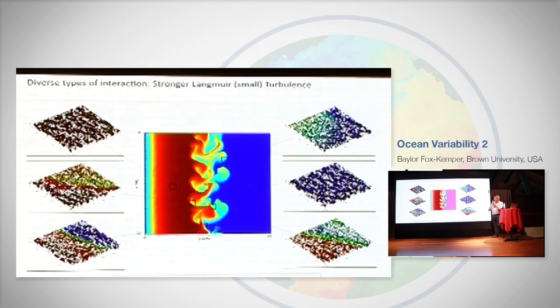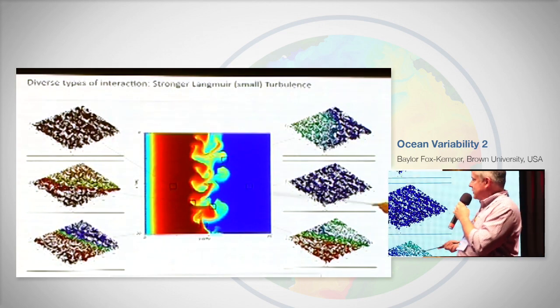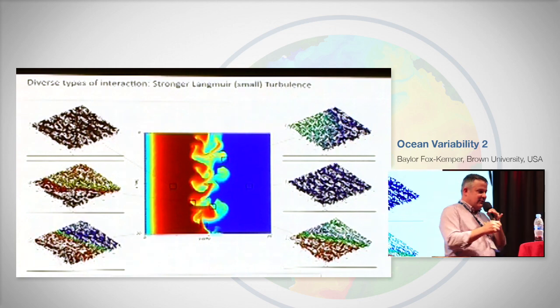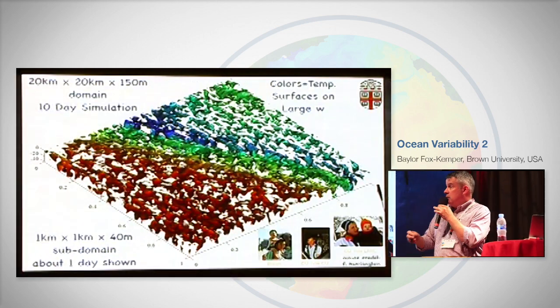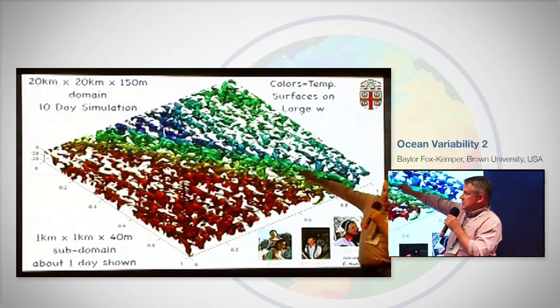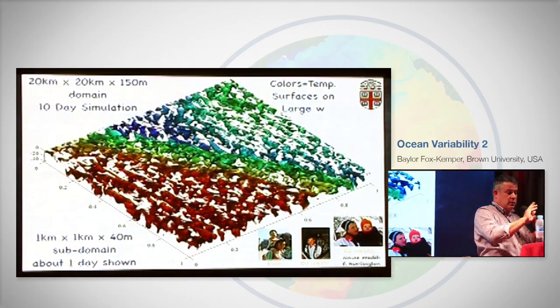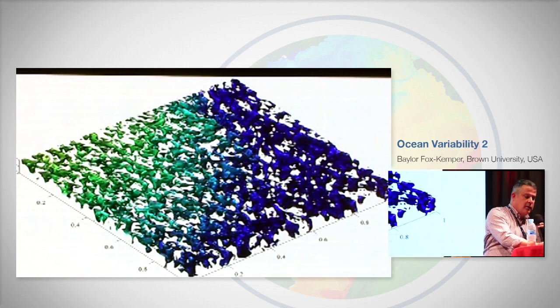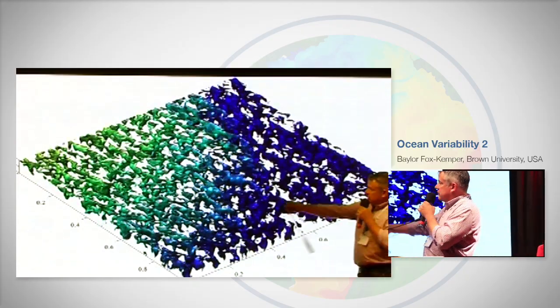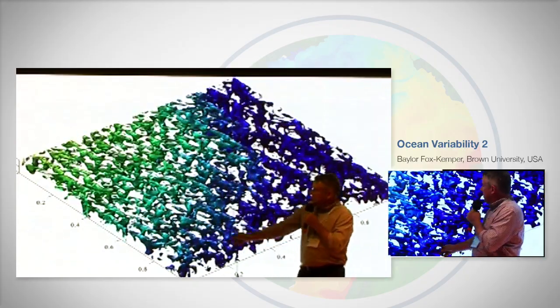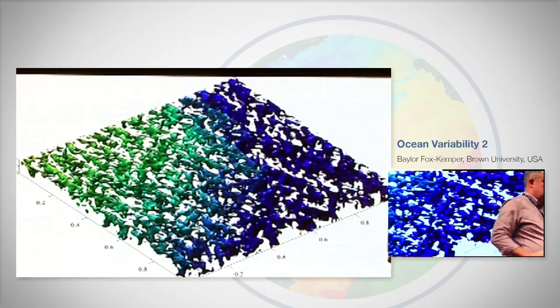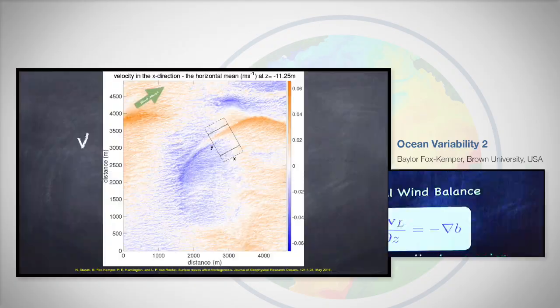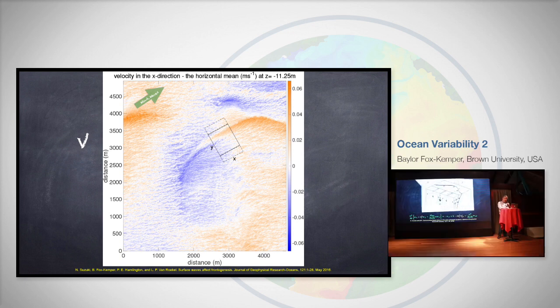And so we can make lots of these little 1 kilometer by 1 kilometer boxes all over the place and examine these dynamics. And this one that I keep showing the movie from is our favorite one because it's got such a nice strong front sitting right in the middle. Other ones, whoa, why didn't the movie play? Other ones, the fronts don't align with the wind and they're not as sharp. Okay? And so, if we think about this mechanism again, acting on that front, let's see what the story looks like.